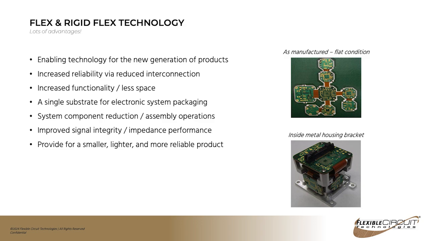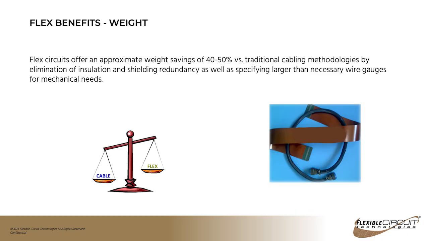By saving space in an enclosure, it allows increased functionality of different devices and also improved performance and much lighter weight. Because flexible circuits don't have to have insulation around each individual conductor, we can eliminate the mass associated with that insulation. And this can result in 40 to 50% savings in overall mass. And this can really come in handy if you're designing applications for small handheld devices and also for a lot of aerospace applications and munitions where mass is critically important.